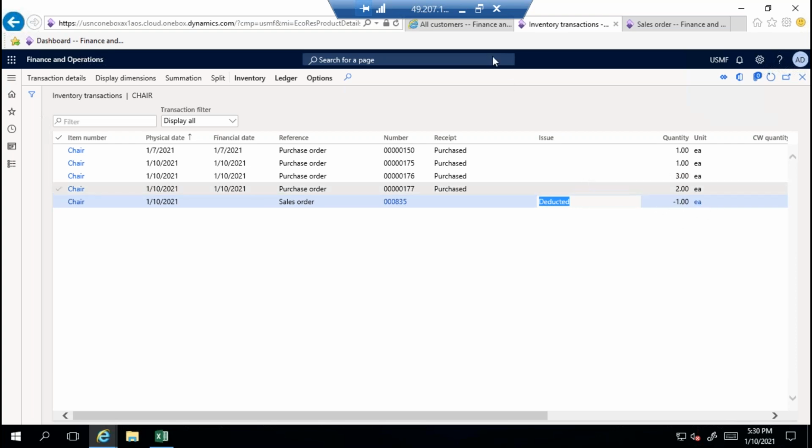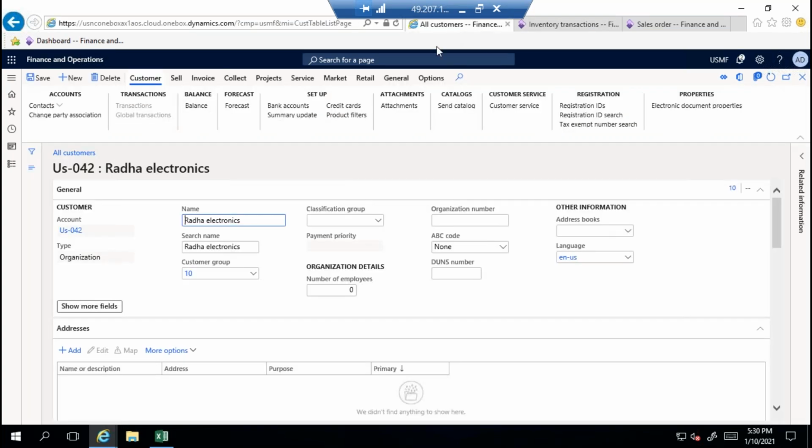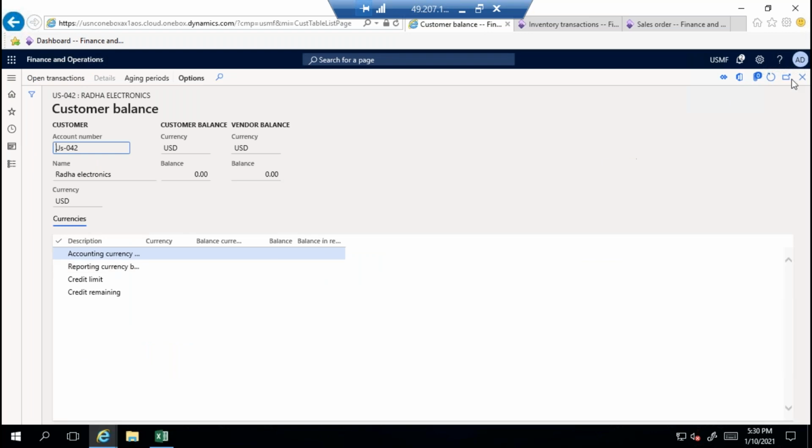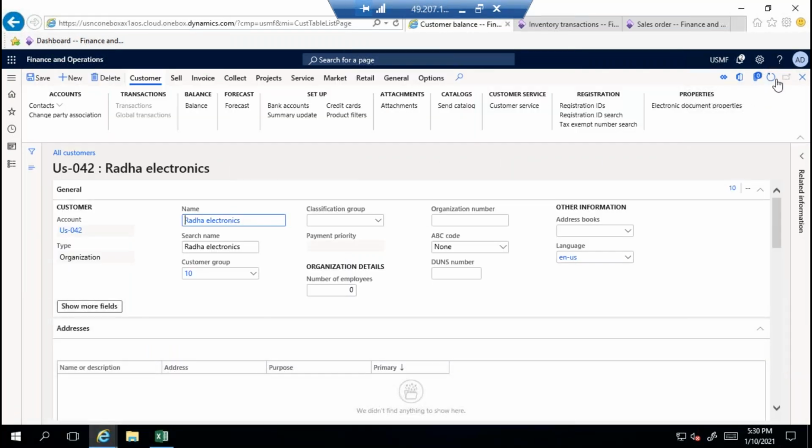Okay, so invoicing and the customer transactions we'll see tomorrow. As of now, there will not be any transactions. If you verify the balance, it will be 0 only. There are no transactions posted. It was not updated. At the time of invoicing, it will update the transactions. So I will do this tomorrow.